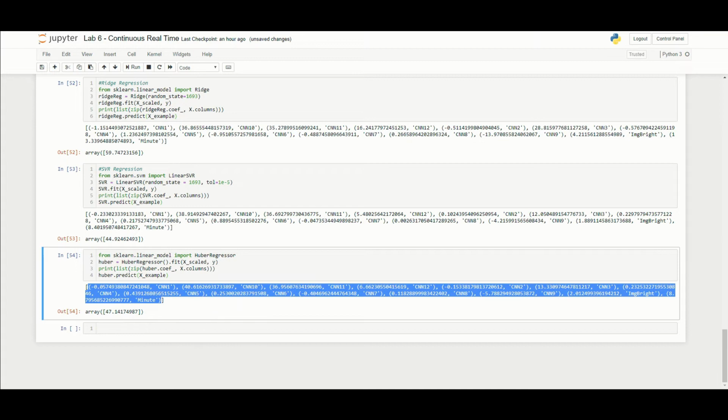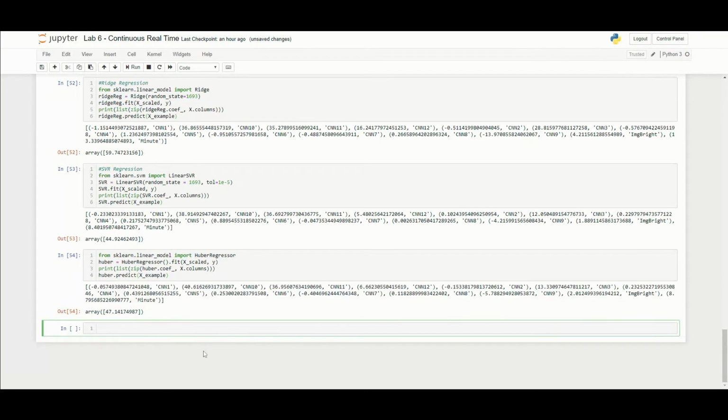What a decision tree regressor does is it identifies the best splits in your data that describe different groups that have different outcomes. So for example, what if every single time CNN10 was bigger than 40, just as a completely arbitrary example, there were always 200 people in front of the camera? That is the type of split that decision tree regressors help you identify. So in the case of a decision tree regressor, we're not going to have this list of coefficients.